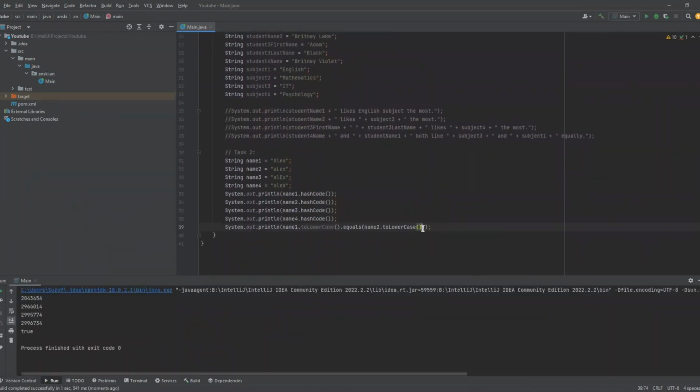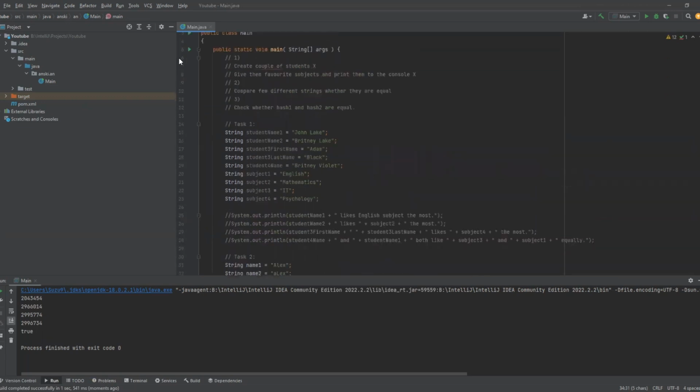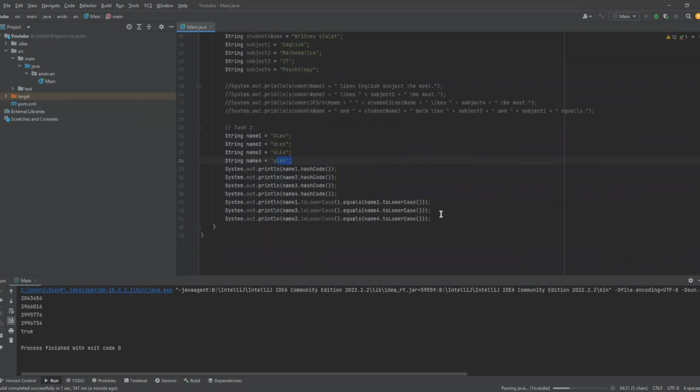Now we can do effectively all of them like that. So we can check this string name 3, so we can do name 3 and name 4. And then we can compare 2 and 4 or 3, it doesn't matter. The reason why this would work is because if you check the first one and the second one and they both equal, and then you check the third one and the fourth one and they're both equal, if either 1 or 2 is equal with 3 or 4, they're all gonna be equal. So you can run this, and this will tell us, oh, true.